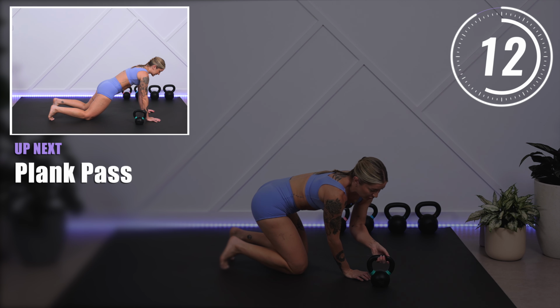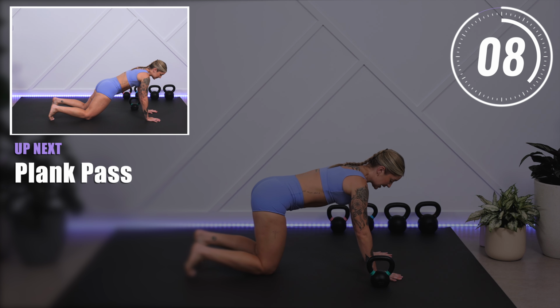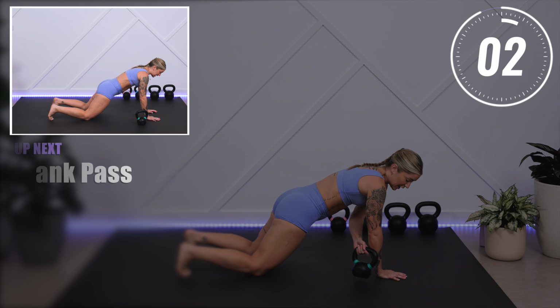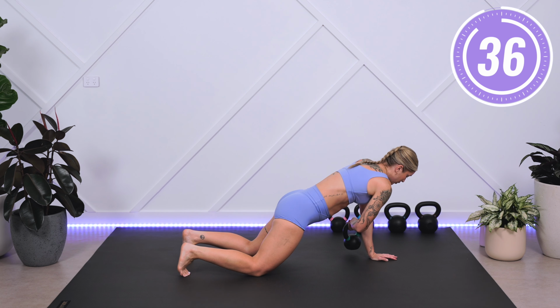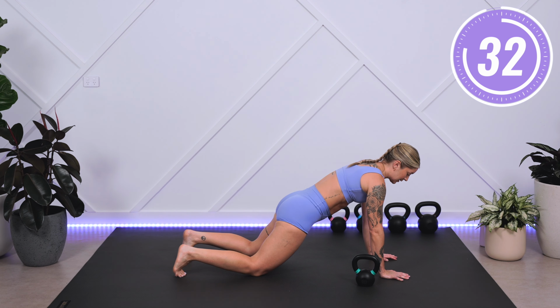Placing the kettlebell to the right side of our low plank. Hands under shoulders, knees under hips, lower those hips down, slight tuck under the tailbone. Reach through with your left hand, grab hold of the kettlebell and place it to the side. Place your hand back down. Reach through, hold of the kettlebell, bring it through, place your hands back down.